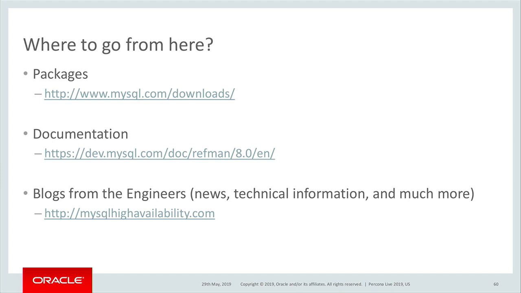Yes? In case of encrypted binary log, how should master and slave be configured to share the same encryption key? You're not supposed to share the same encryption key between masters and slaves. That's the whole point. The keys should be local, basically. That's why you don't send anything encrypted across the network. So how can the slave decrypt data which was encrypted on the master? The slave doesn't decrypt, that's what I'm saying. You write to the binlog, and that's encrypted when you write it. When you read from the binlog, it's decrypted. So when you send it across, it goes decrypted, right?